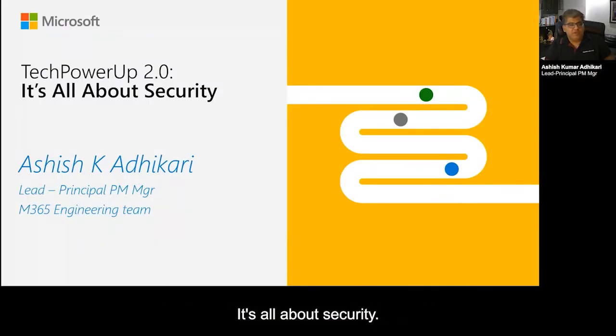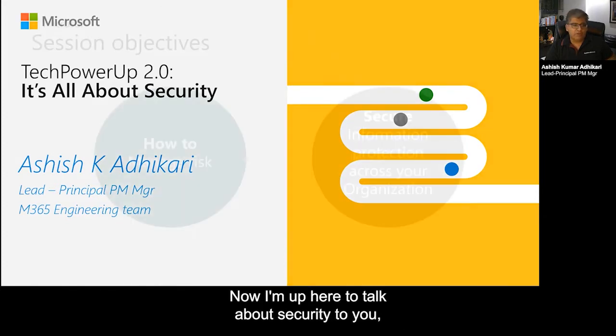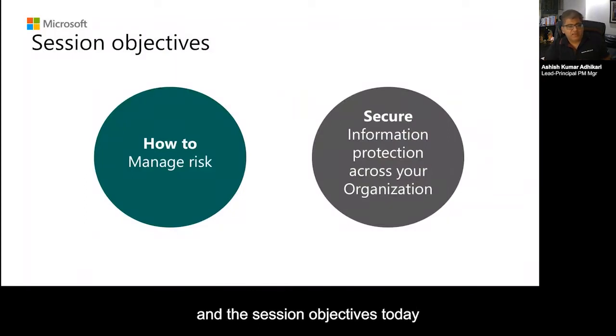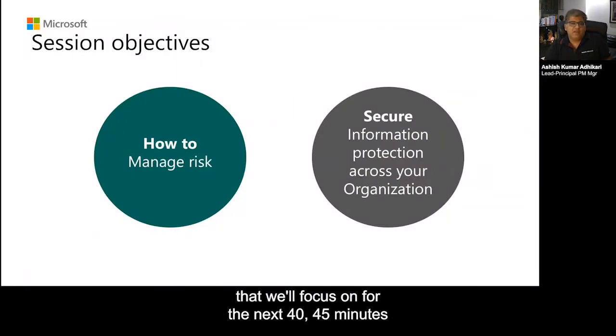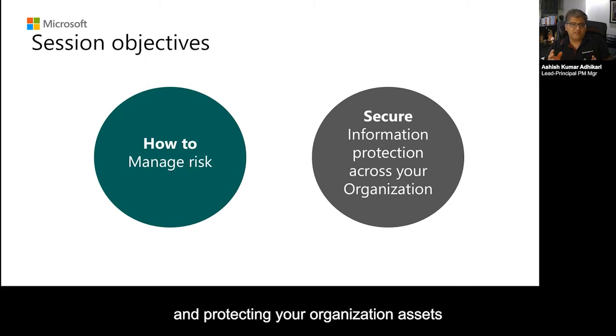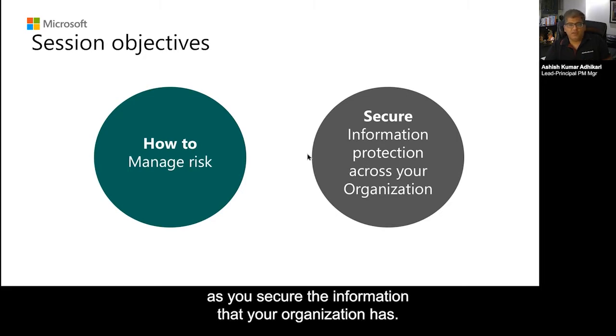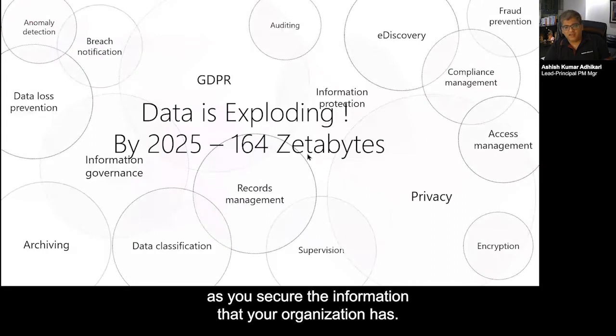It's all about security. My name is Ashish Kumar Adhikari, and I am a lead principal manager with the M365 engineering team. I'm up here to talk about security to you, and the session objectives that we'll focus on for the next 40-45 minutes are how to manage risk, secure information, and protect your organization's assets as you secure the information that your organization has.